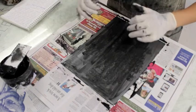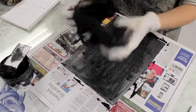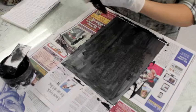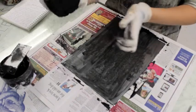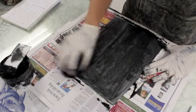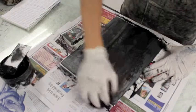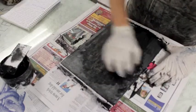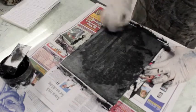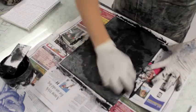Once you have scraped all the excess ink off, then use a tarlatan, just this cheese-like cloth. Form it into a ball. Hold it in your hand and start to, in a circular motion, wipe down the plate. When you're wiping the plate, you want to focus on the edges and make sure that you're not pushing hard so that you don't pull the ink from the lines of the plate.